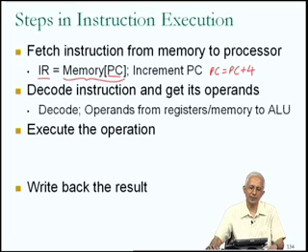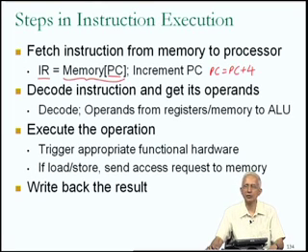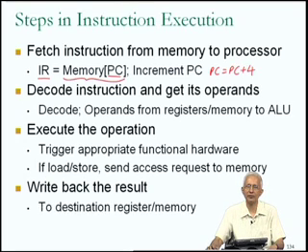Decoding the instruction and getting its operands involves decoding, calculating the address of the operands, and getting the operands either from registers or from memory into the ALU. They are required inside the ALU, since it is within the ALU that the instruction functionality is implemented in hardware. What does executing the operation involve? It involves triggering the appropriate functional hardware. And if it is a load or store instruction, it involves triggering an operation at memory, in the main memory. Finally, writing back the result will typically involve updating the destination register or memory. So this is just a slightly more systematic description of the operations as we had described them.